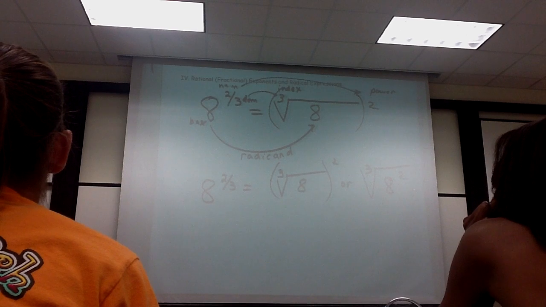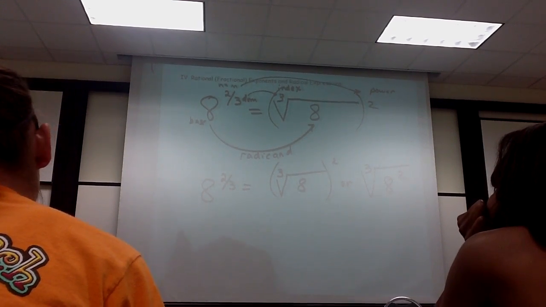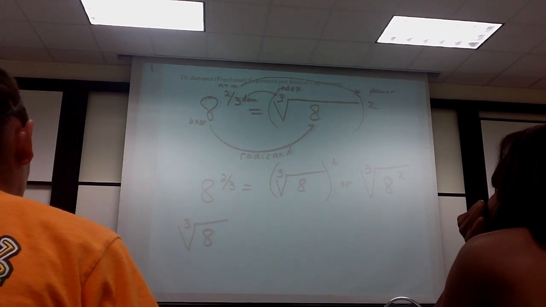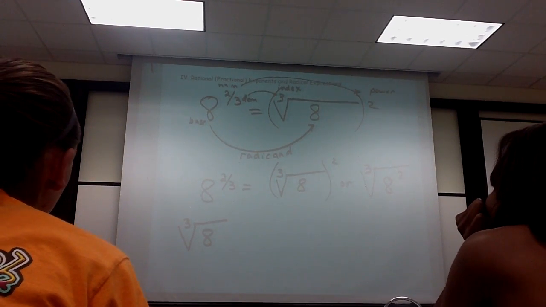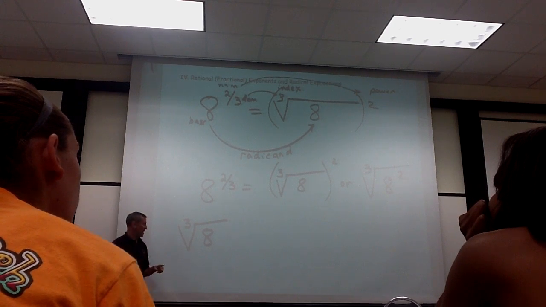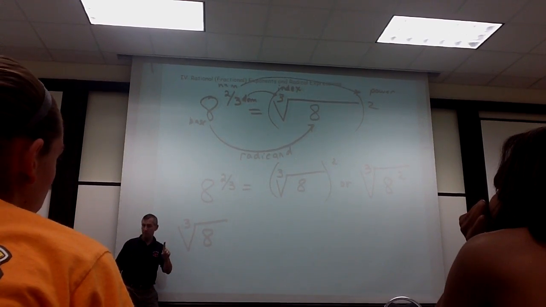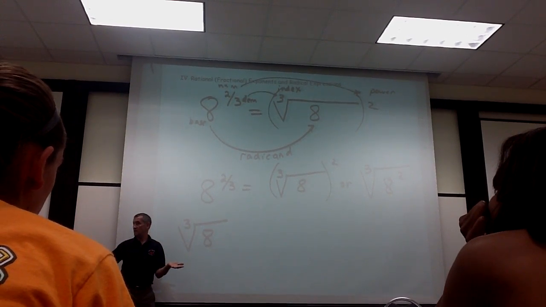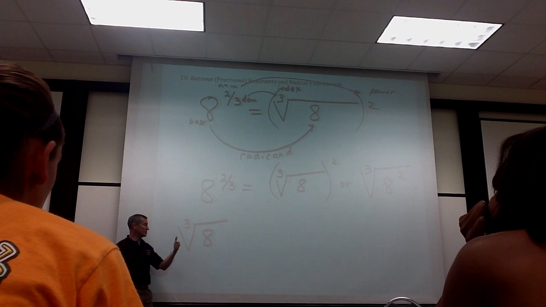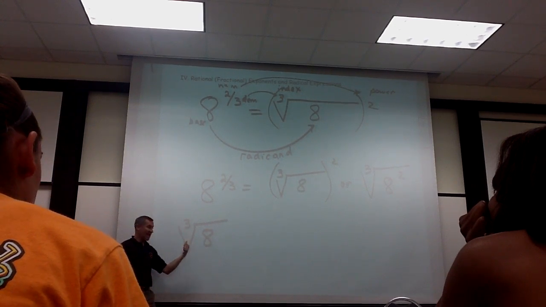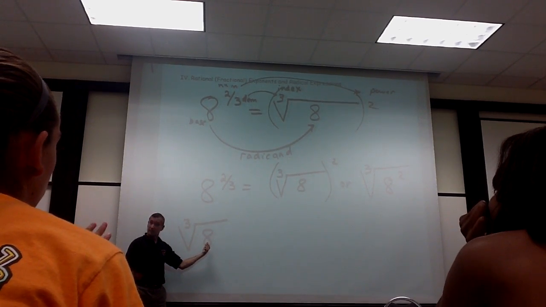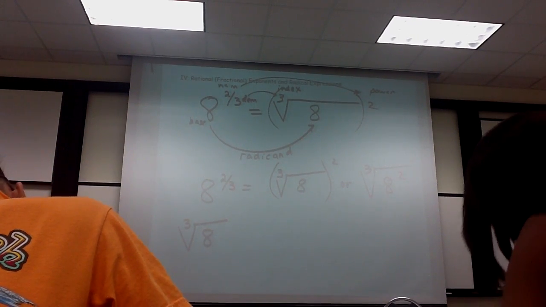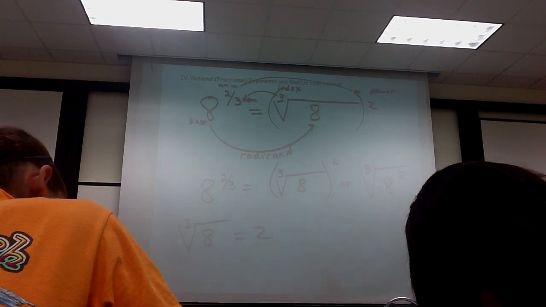So let's go back and talk about what we mean when we see something like that. What does that mean? That's what the answer is, but here's what it means. It means, ladies and gentlemen, what number can you use as a factor? Factor means something like what? Multiply. What number can you use as a factor 3 times and end up with 8? 2. So that's the answer to the question. So since it answers the question, the cube root of 8 is 2.